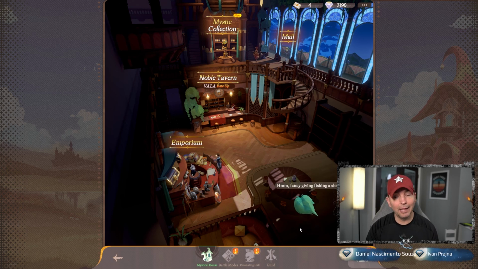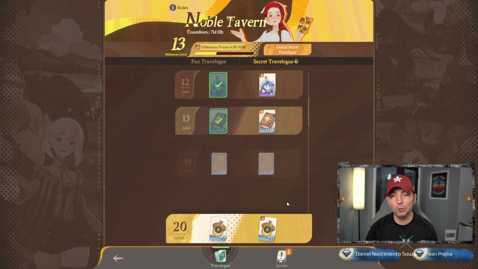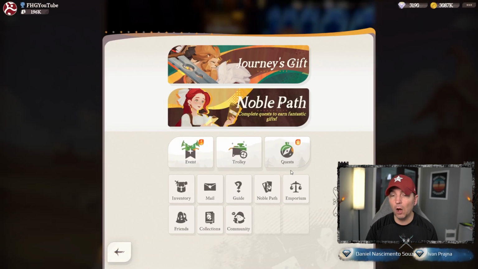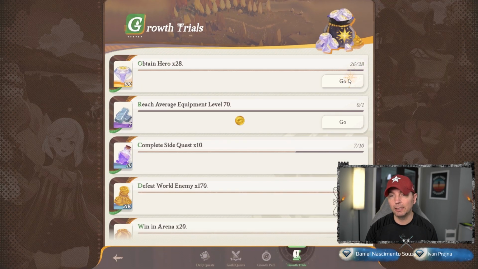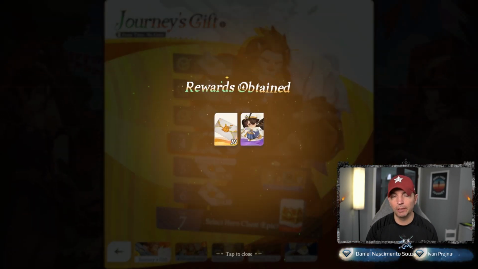So again, a lot of stuff, guys, that really goes into this game. It's really cool to see. And of course, going through here, just collecting all of your loot, going through the noble path, completing all of those, doing all of your quests. The weeklies are going to just roll up to everything else. And then, of course, the events. The events, of course, so we just started day 4 literally on the reset.